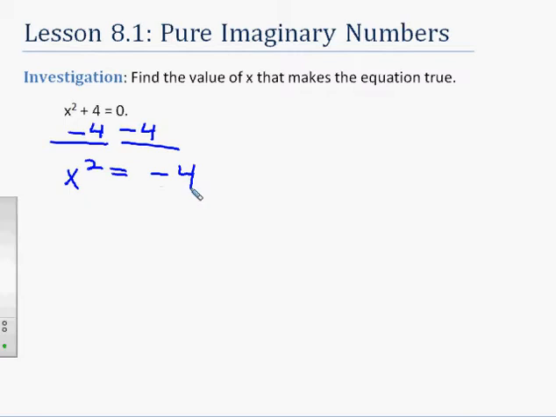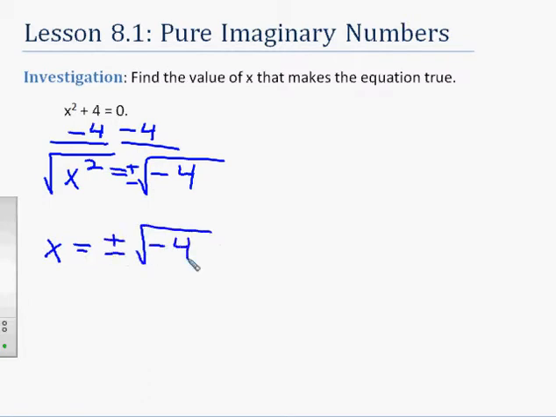To solve a squared, we would take the square root of both sides, and we put plus or minus here. And here we have x equals plus or minus the square root of negative 4, and then we think, well, what times itself gives me negative 4? Well, we might think 2 times 2 is 4, so negative 2 times negative 2, but negative 2 times negative 2, that's a negative times a negative, so it's still a positive. And so here we run into a problem, and this is where we get the need for imaginary numbers.